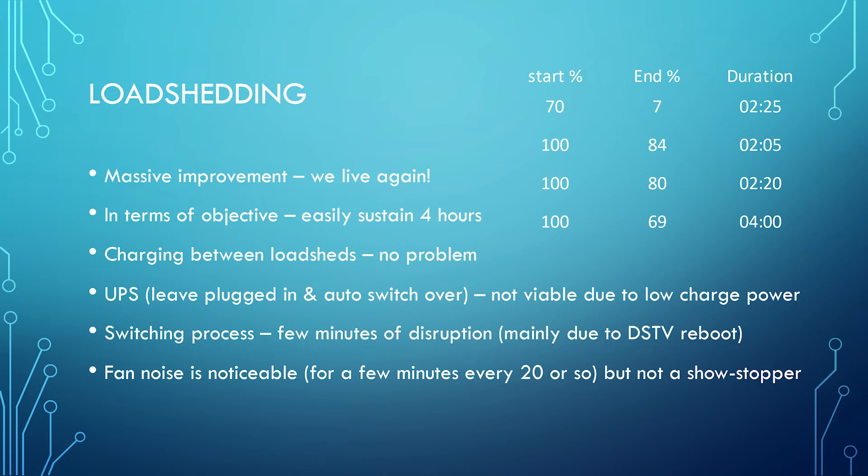From a load shedding use point of view, there is a fan that runs occasionally. Typically for us it runs about once every 20 minutes, maybe half an hour, for about three minutes. It's not a terrible noise — as far as fans go, it's a fairly warm and comfortable noise — but it does add a bit of background noise to the room. If that irritates you easily, you need to take that into account. Looking at other write-ups, that seems to be a fairly common issue, and given the nature of the device, there's probably not much you can do about it.